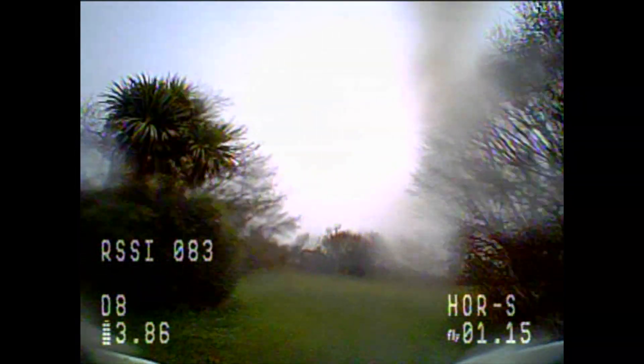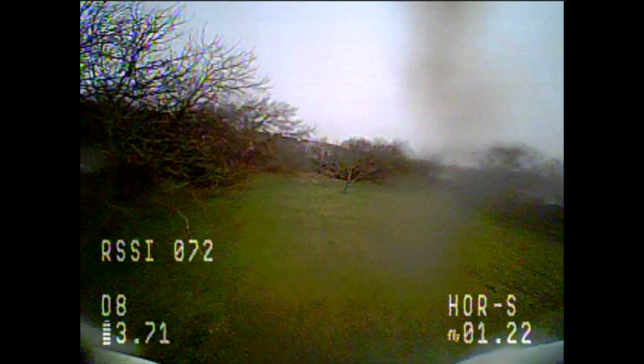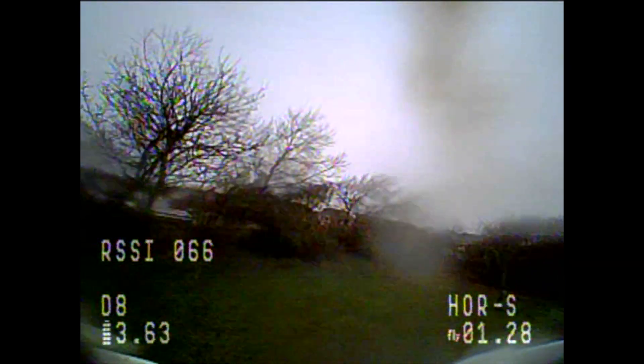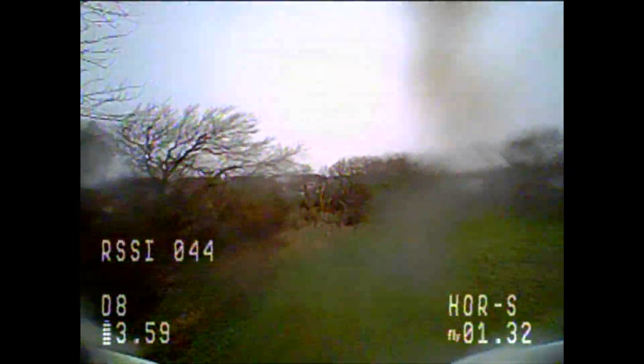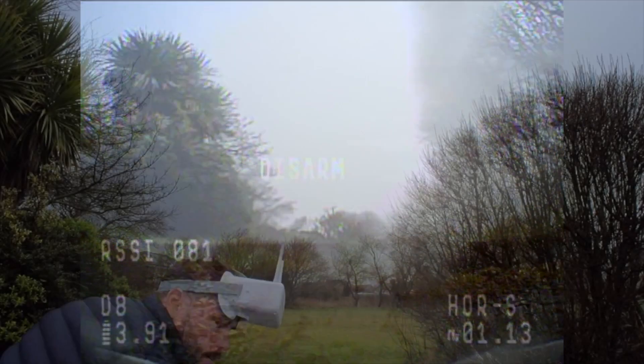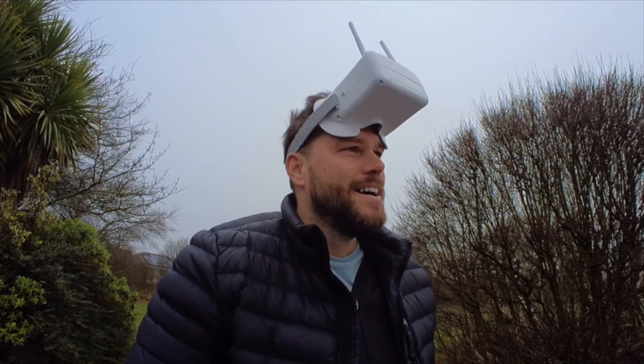I'm not sure if any of that was recording but it's great fun. Now I want to try it with the goggles on for that full immersion feel. You can fly without the goggles first to get comfortable, then put them on. Hopefully all this is recording — I've got no idea whether you're seeing the footage from the camera built into the drone. Sorry — I didn't realize there was mud on the lens, so I've wiped it off. Let's go again.